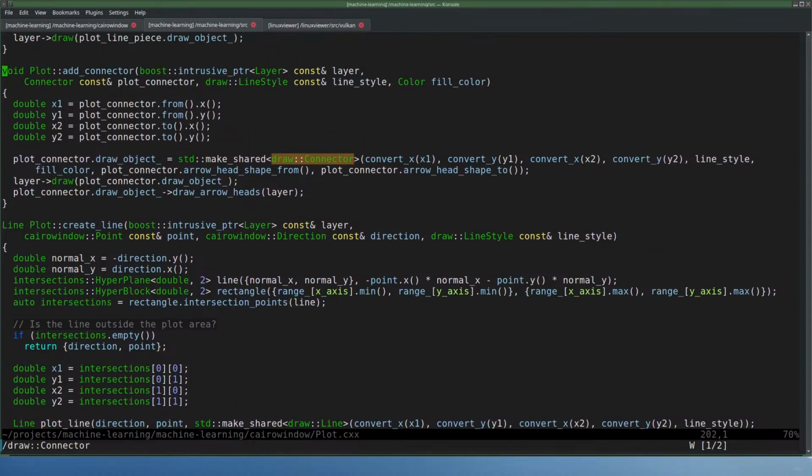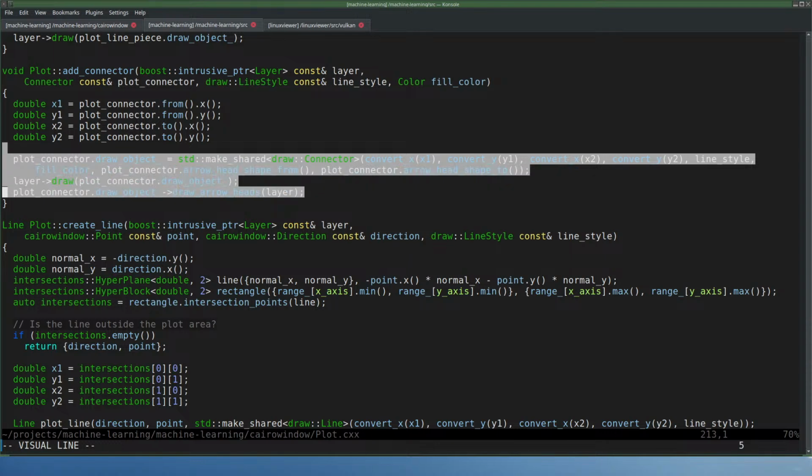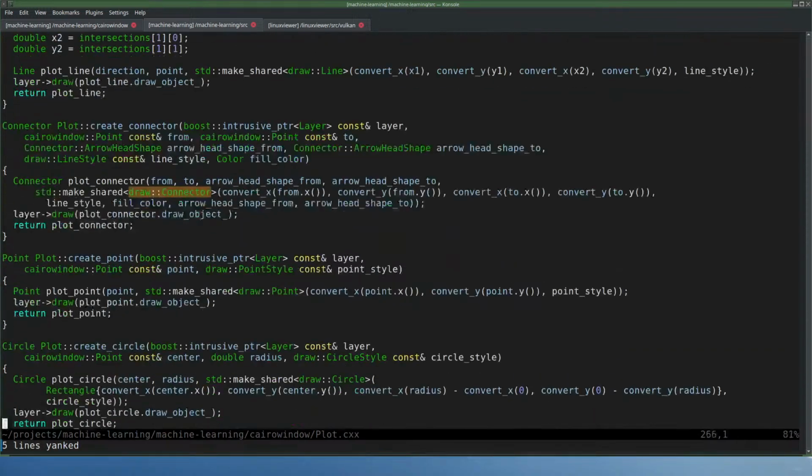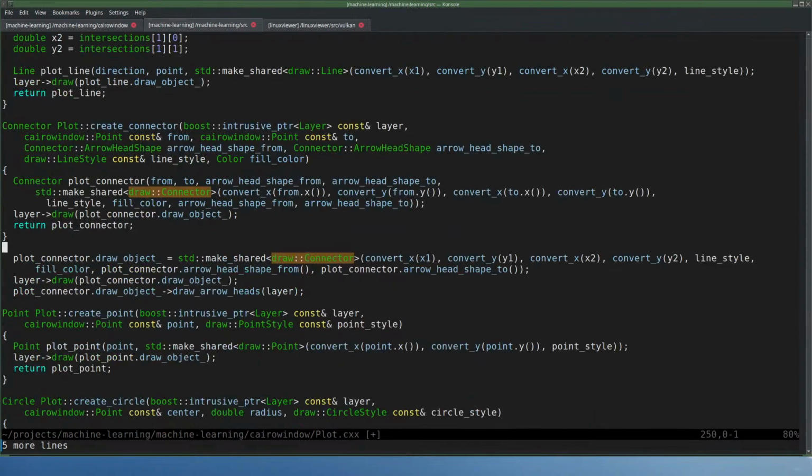Add connectors, doing this. And that works. And create connector.